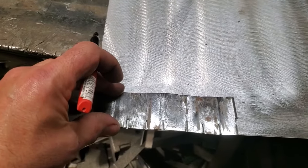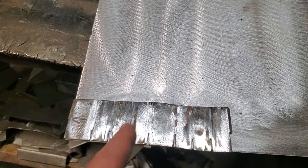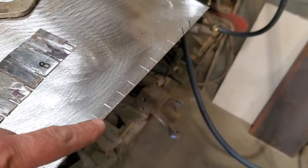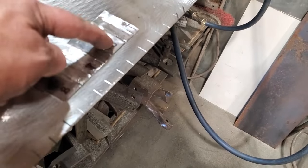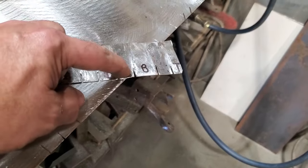Because I think if I was going to take the grinder and start grinding through this, but I figured by the time I got the whole thing done, I'll have these here all opened up. So I'm going to try scribing these lines now and see what it looks like. Now here you can see, all I did is I laid this onto this here, and I went across and I marked all the lines. And you can see, I got the bottom of the B and the top of the B marked on these here. So, and there'll be the sides there.